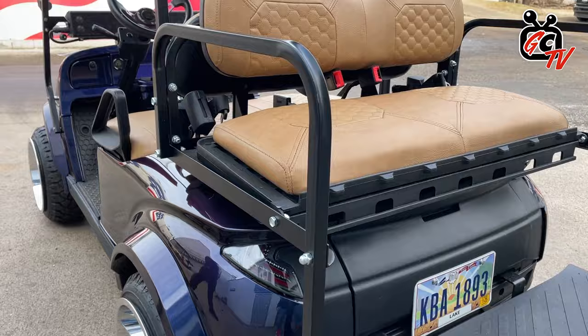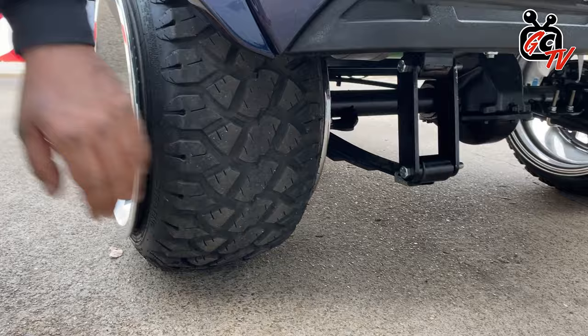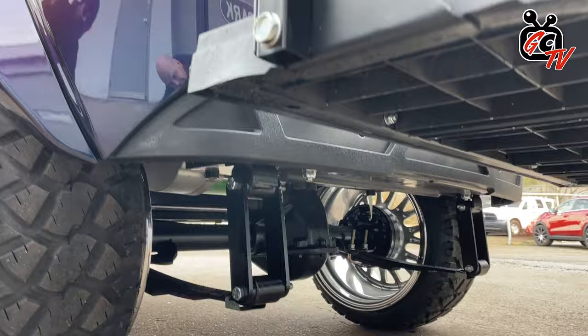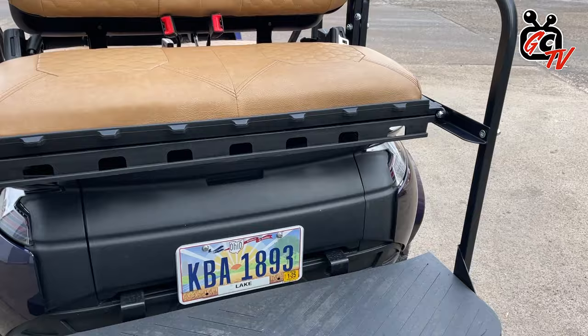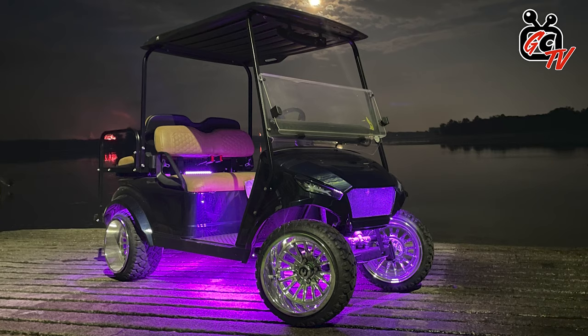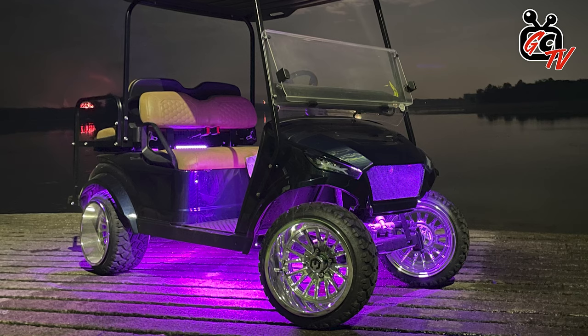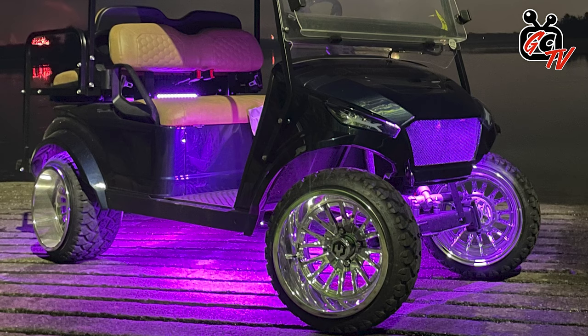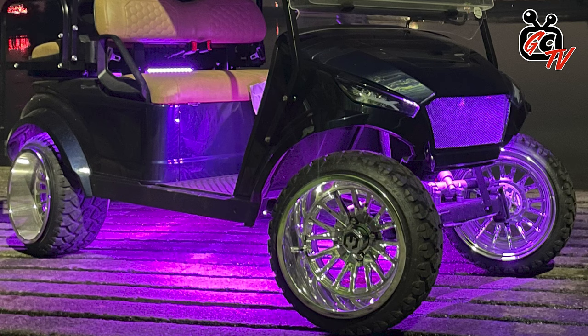Are we able to see up under here from what you did? A little bit. These are extended shackles — plus two shackles. When I got everything together it leveled it out and gave it a little more room in the rear wheel wells when I get people in the back. Just cleaned up the chassis, cleaned up the rear end, painted all that. Got my plate — shotgun shells for some reason. And I've got this thing lit up with underglows all over the place — under the dash, underneath the seats, in the compartment, all underneath the cart, in the wheel wells. At night this thing really lights up real bright. We'll drop in some photos that you sent over that show it with all the flair on it.